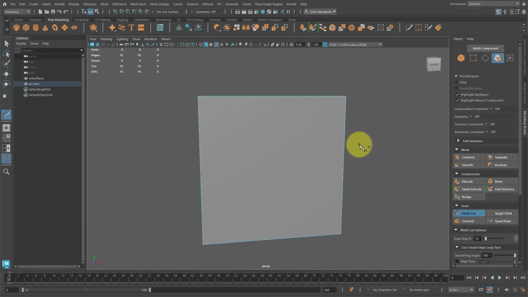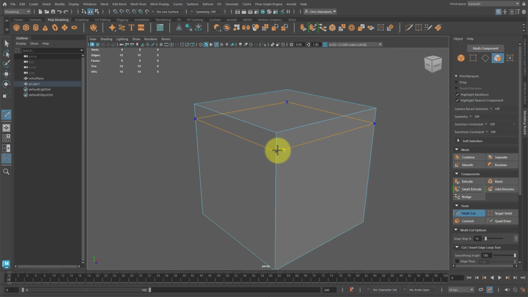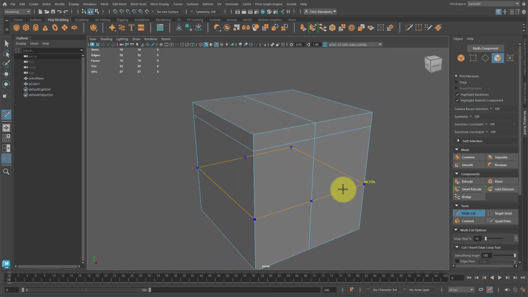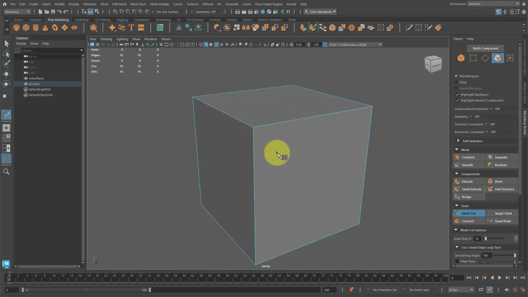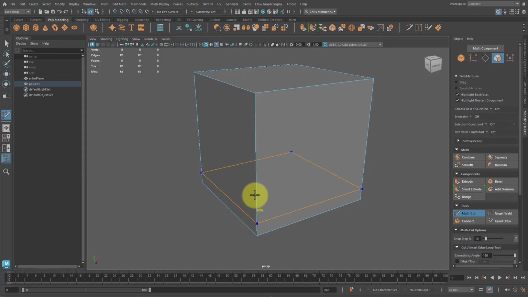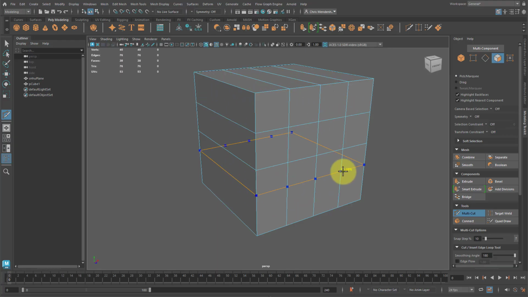However, we can drop edge loops. So if you hold Control, right, and hover over an edge, you can drop an edge loop like this, right, or like this. If you hold Control and then hold Shift, you can snap that edge loop in 10% increments. That percentage is based on the distance between one vert and the opposite vert on an edge. If you hold Control and middle mouse click anywhere along an edge, while in the multicut tool, it will drop it in the exact center, right? So I could just keep dropping center edges.